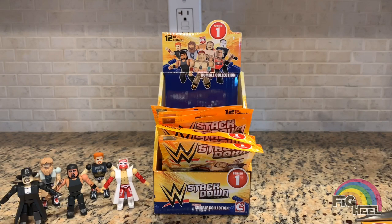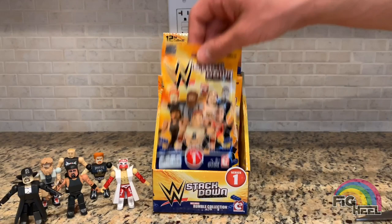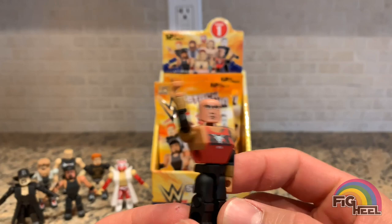I'm pulling one from the back — I had a feeling it was going to be one of the exclusives, but it is the reigning, defending Brock Lesnar. These things have been sitting in my closet for a while and I just wanted to get them out. Next up we got the great one, The Rock. I really like this figure even though it doesn't look a whole lot like him and they didn't do the people's eyebrow, but I thought it was cool that they included his tattoos.